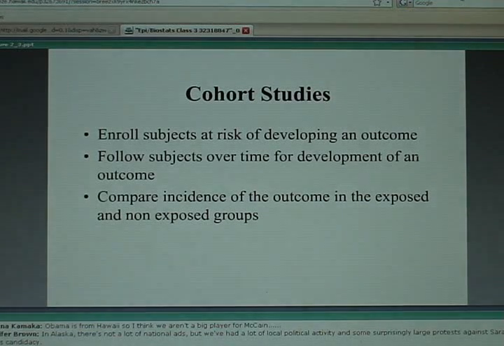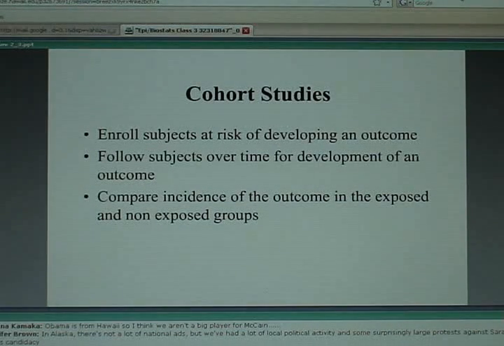So you might want to compare people who are Native Hawaiian by ancestry to people who are not Native Hawaiian. Your exposed group might be the Native Hawaiian population in your study. You'll be measuring, say, the incidence of developing diabetes among them. Your comparison group might be people who are not Native Hawaiian, and you'd be comparing the incidence of diabetes among them. That's what we were talking about last week.